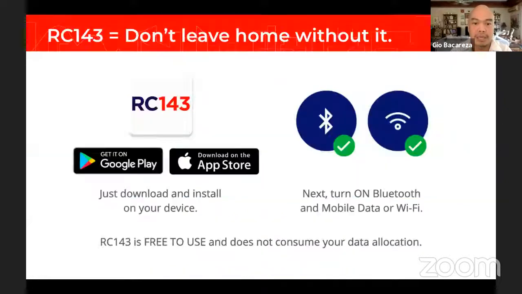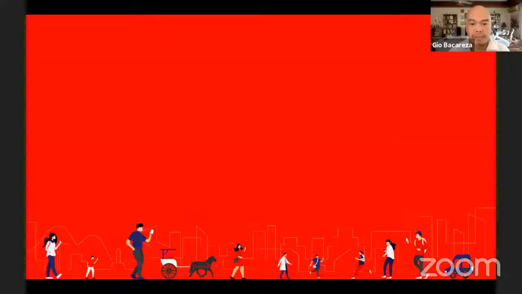So, our request to you is to go to Google Play and App Store. Download the RC143 so that when you are at risk of having been in contact with someone who was positive, you can call and get tested with the Red Cross. Once you've downloaded it, all you need to do is turn on the Bluetooth and Wi-Fi, and then leave it on.